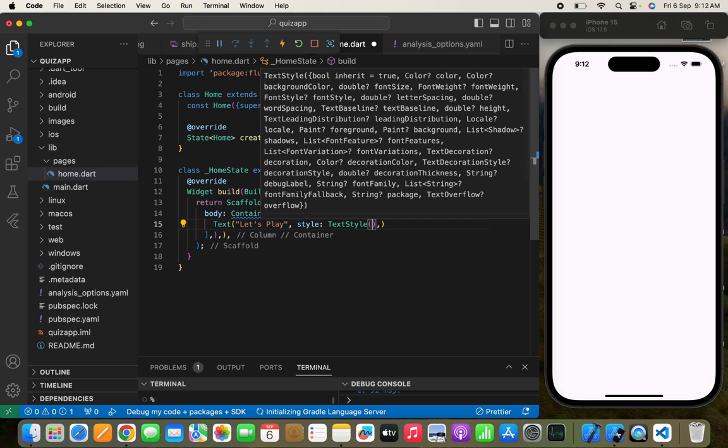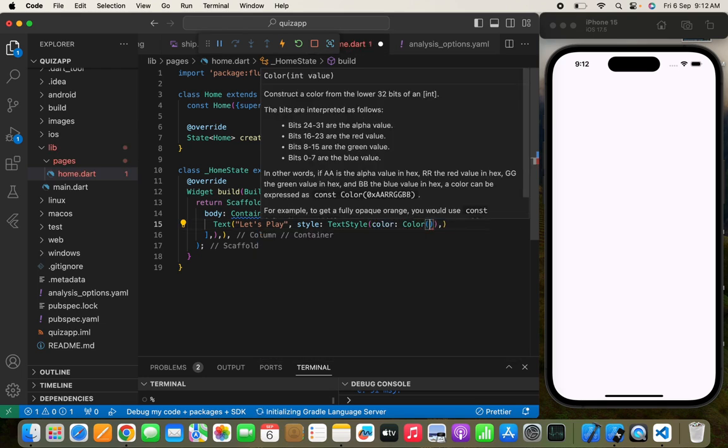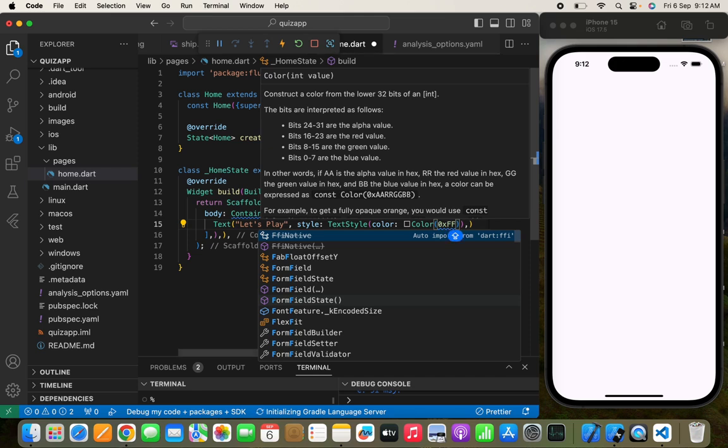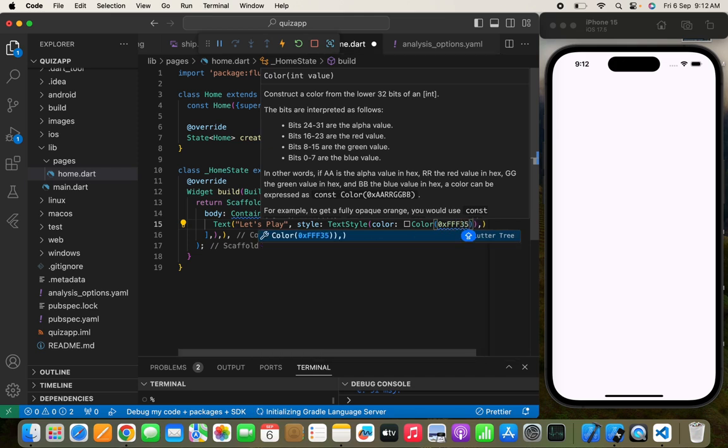In the TextStyle, I need to pass a color, which will be a random color code. So let me find that color code. Give me a few seconds. Yeah, so we'll write Color, 0xff, and then f35e7a.